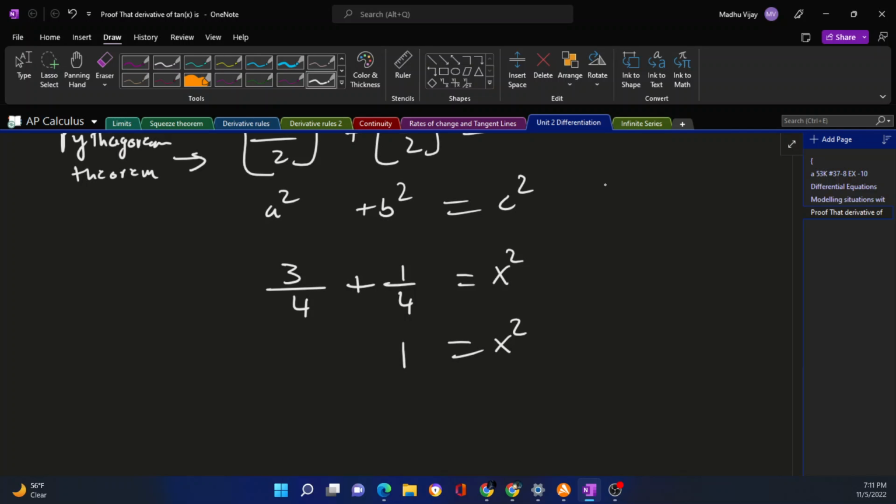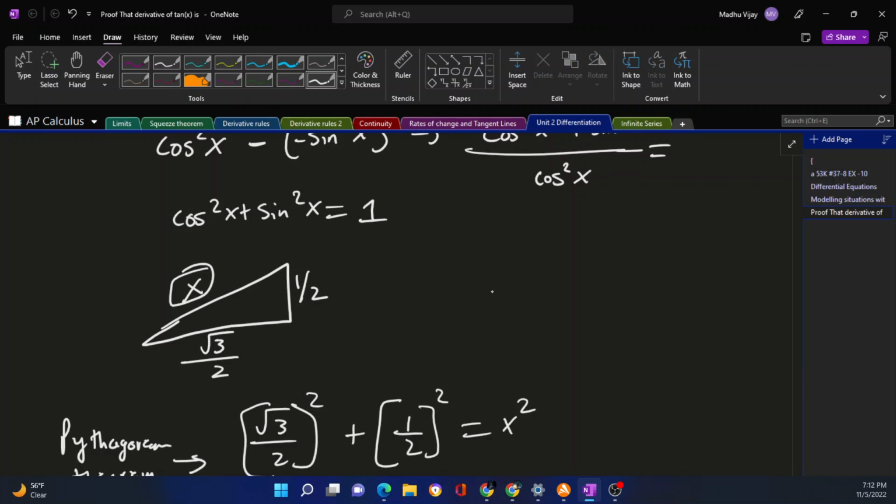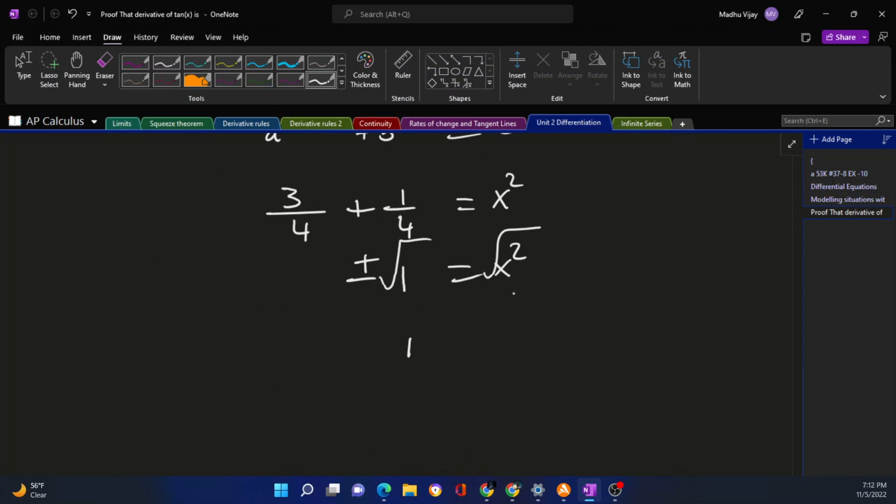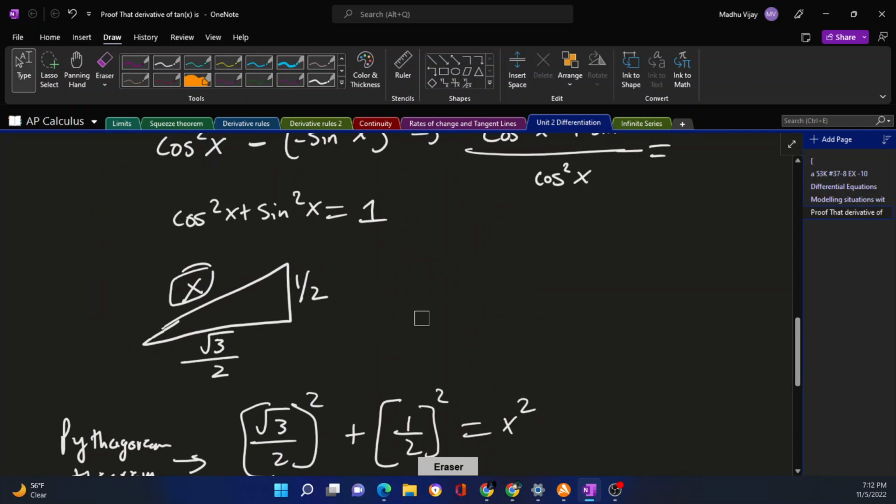And then we take the square root of both sides. So this would just be equal to 1. Alright, so since we're only concerned about the hypotenuse length here, which is x, we can disregard the fact that this is actually plus or minus the square root of 1, but since it's just the length of the hypotenuse, we can just call it the positive value. So the absolute value of the square root of 1, which is just 1, is equal to x. So now that we've solved for our hypotenuse, let's plug that in for x.